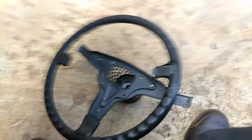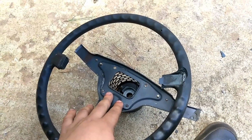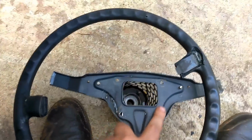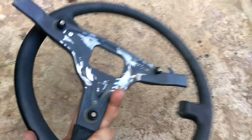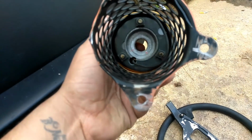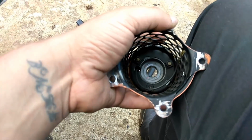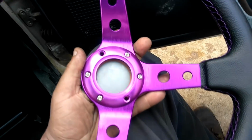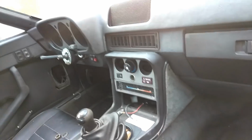So, of course, you can see here, this is my old steering wheel. It's all jacked up. Now, on the back side, you have the shaft here, and it rivets in on the top in 4 spots. If you take the rivets out, you have to grind the rivets out, what you're left with is this right here. This is where the spline shaft goes into, no pun intended. It also had 4 instead of 3, but I chopped this one off because I didn't want it protruding so much. Let me show you here. This is the steering wheel that I bought. Yes, it's just a cheap little steering wheel, but I just needed something to put on there so I can move it around and stuff.